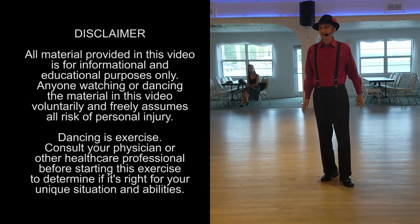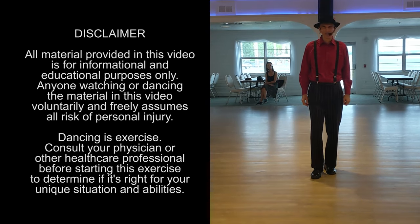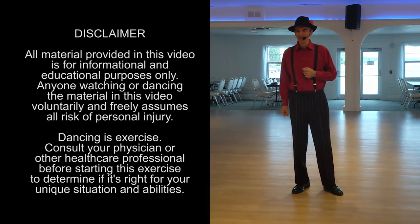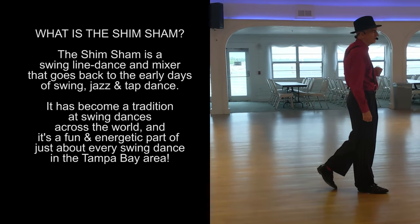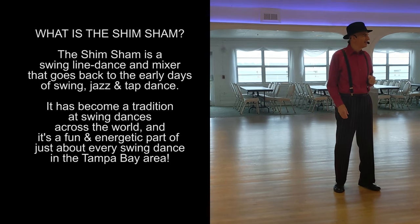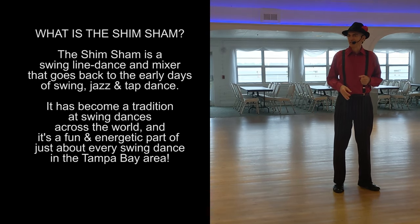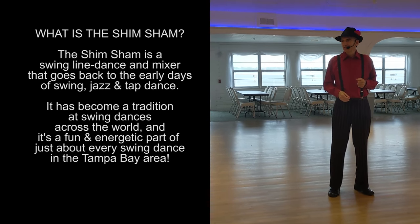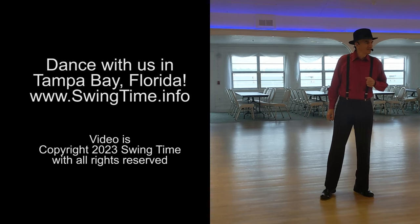Okay, so what is the Shim Sham? The Shim Sham is a line dance, and it's a mixer. It goes all the way back to the 1920s. It was choreographed by Leonard Reed, and it was choreographed as a tap dance. What happened is swing dancers got hold of the dance, and then they took out all the taps, and they made it something that they thought everyone should be able to do when we get together. Something relatively easy. Well, it was easy for them back then, but nowadays we would consider it a little bit harder.